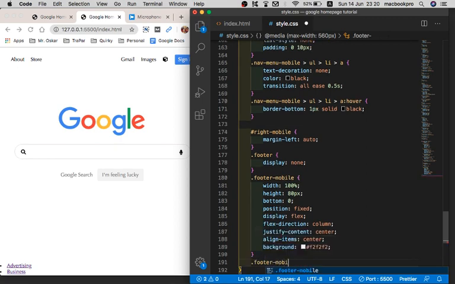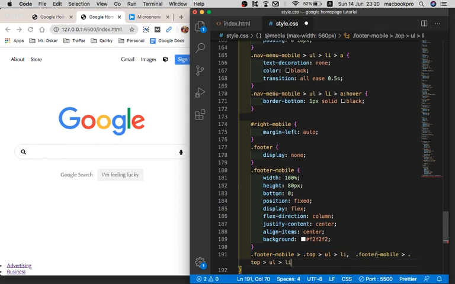Footer mobile for the top, UL. And just copy this one and just edit the class for this. This is for the bottom.